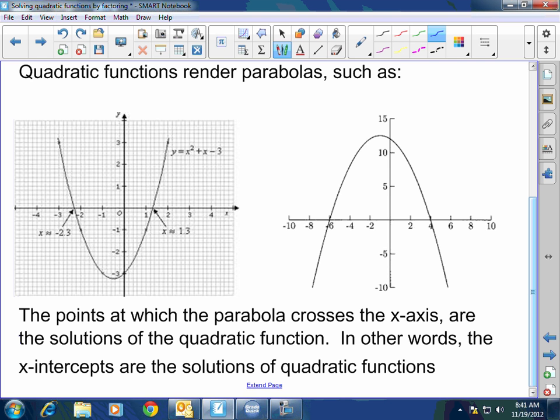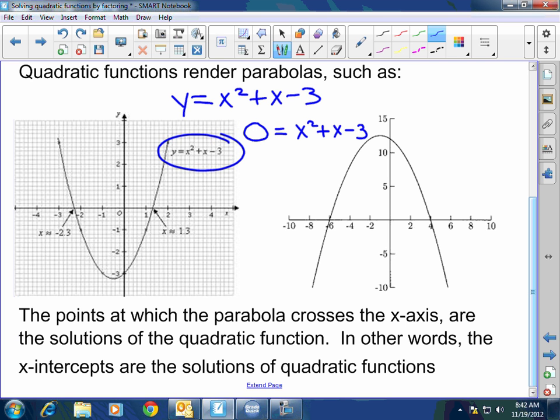So when you set this equation, this function here is y equals x squared plus x minus 3. We are trying to find the x-intercepts. The x-intercepts are the x values on the x-axis when y equals 0. So what are we doing here? We're saying 0 equals x squared plus x minus 3. Did you see what I did there? What did I replace the y value with? A 0. Why did I do that? Because I want to solve for x when y is 0. I'm trying to find the x-intercepts. Does that make sense, guys?